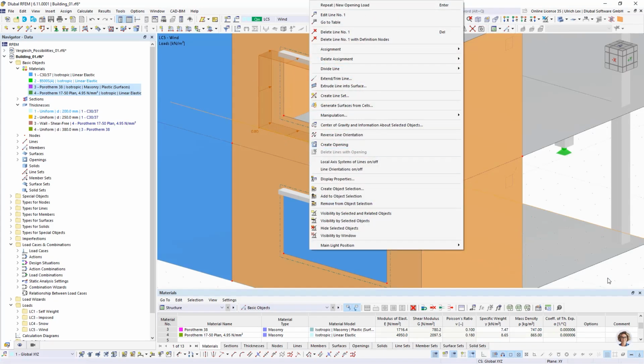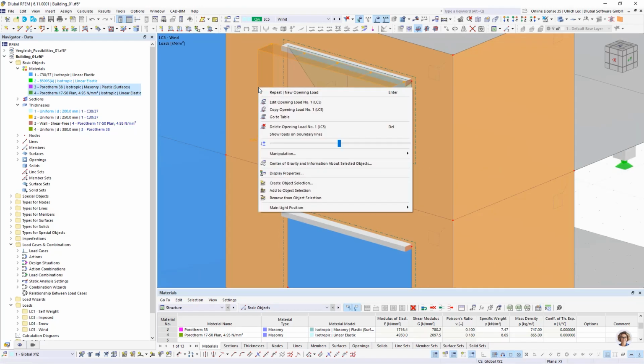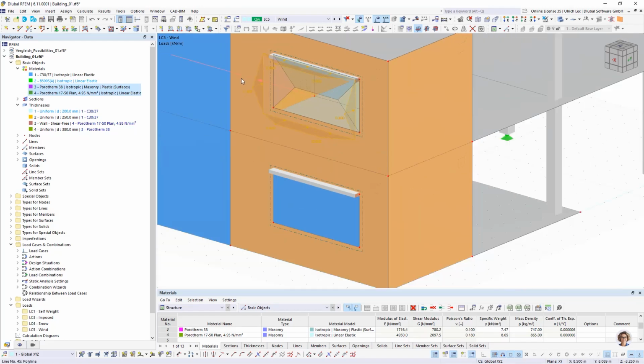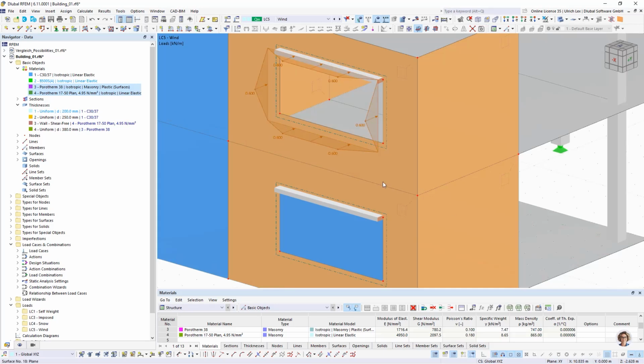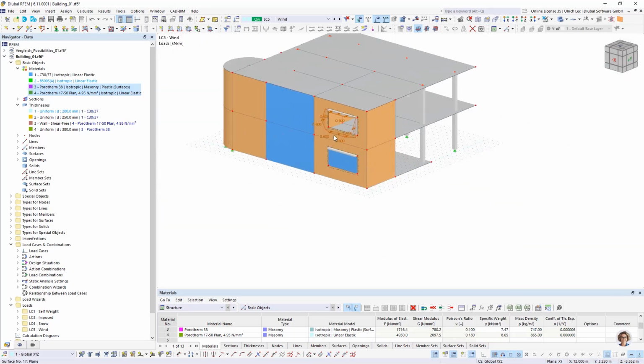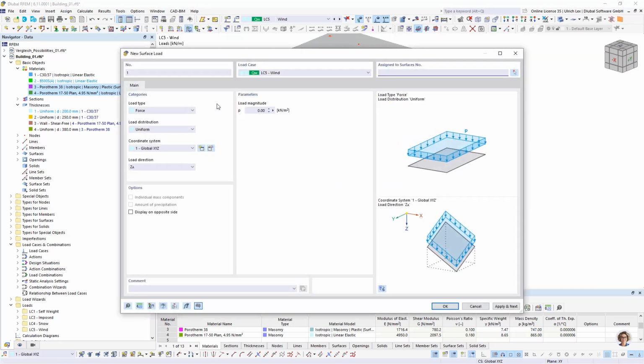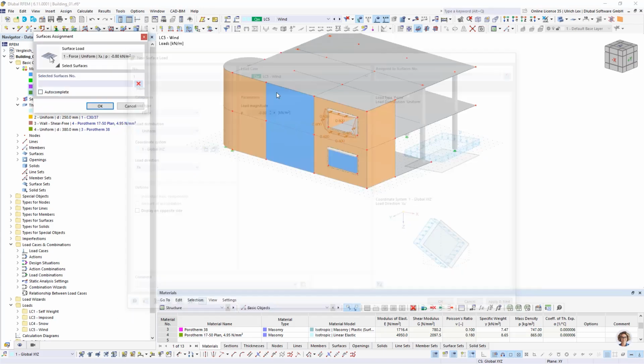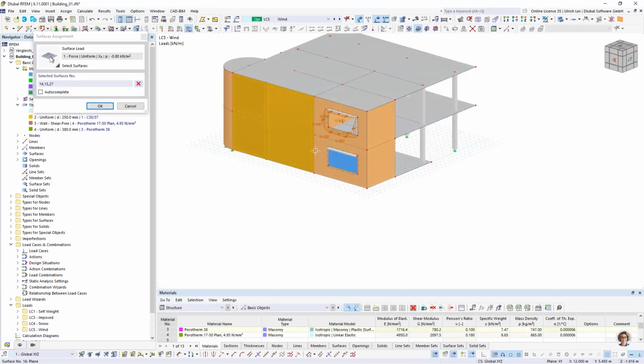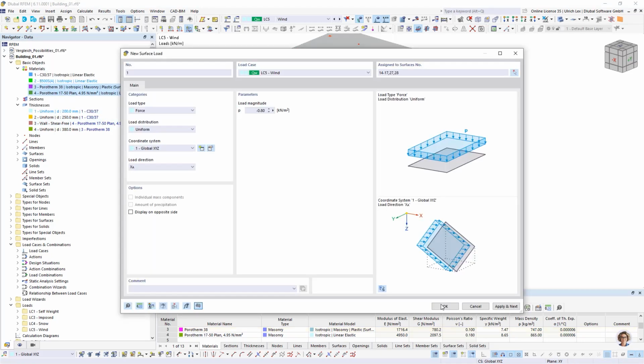I can show also the load on the boundary lines. So for the load transfer surface, I can use the default or the basic surface load, with the same value in my case, and can choose the surfaces where it should be acting. Okay.